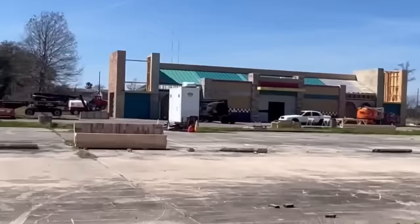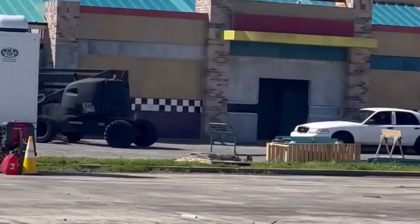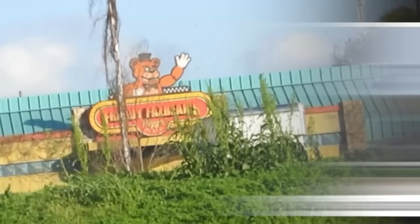The most significant place in the film is Freddy Fazbear's pizzeria, where all of the children's ghosts are locked into the animatronics, and the same location that got Mike into a series of nightmares and almost made Abby look exactly like this behind the scenes. So a lot of work was done to set everything up and still make it look like an abandoned place. However, the building was actually really abandoned as it is located in Louisiana, and it was a hospital that was affected by Hurricane Katrina in 2005.